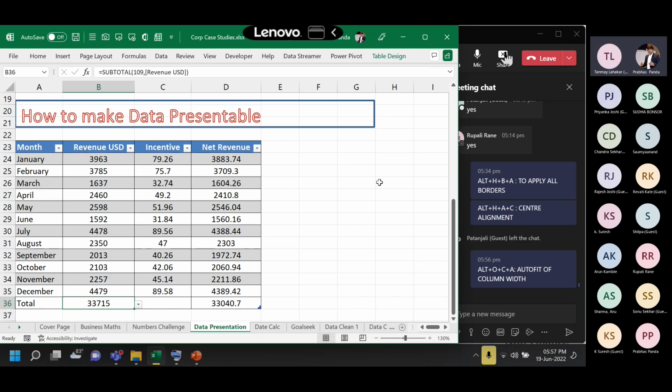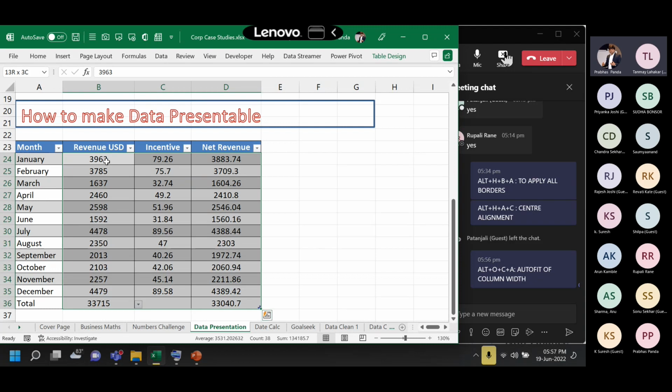All right, people. Once we have done with this, the next step, which is very, very essential, as we discussed, is that each and every data in Excel needs its own formatting. Number should be in number format, date should be in date format, percentage data should be in percentage format, time data should be in time format. So here we have the numbers. Kindly select the numbers from the table.